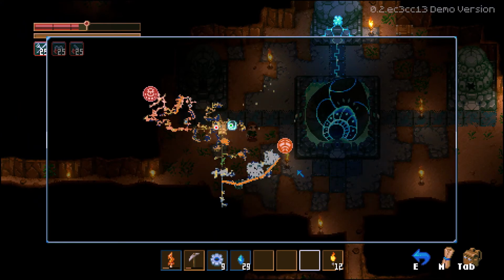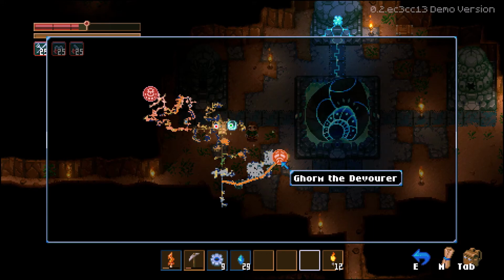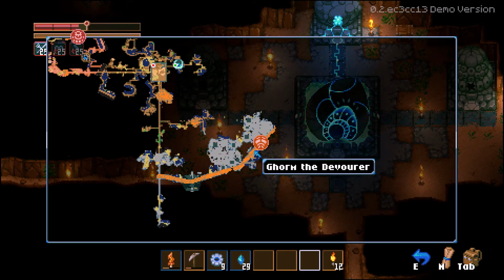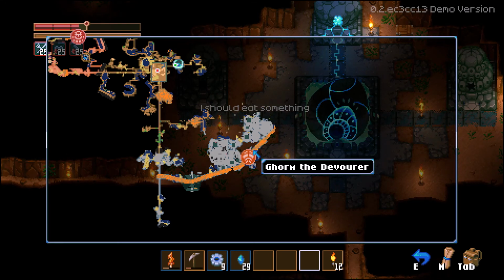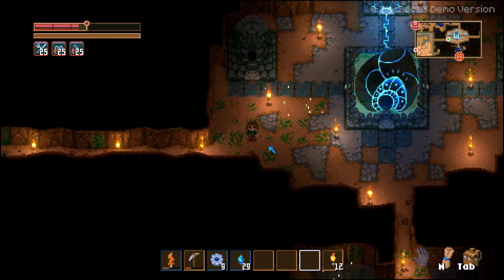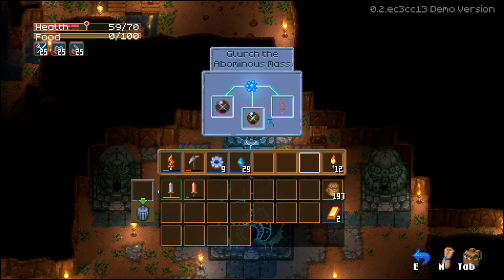Oh, dude, that's awesome. If you look on your map now, you can see where Gorm is moving on his path. See that? It's pretty neat. The Hive Mother? No, the other dude. Gorm the Devourer. Do you see him? Oh, yeah. A huge red orb. That's pretty cool, because now we can always keep track of where he is. You can attack him. Yeah.